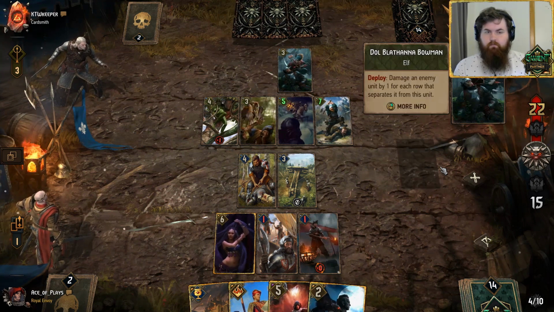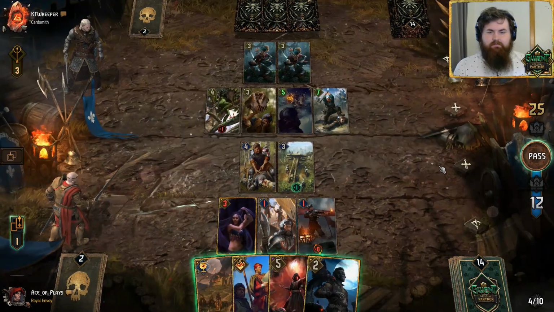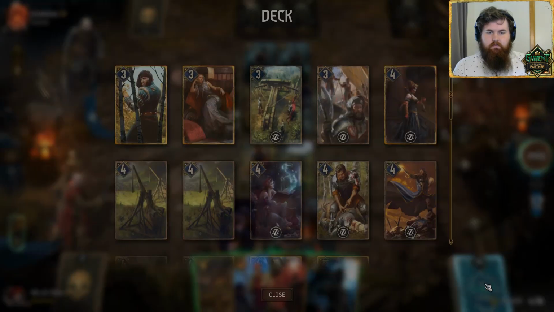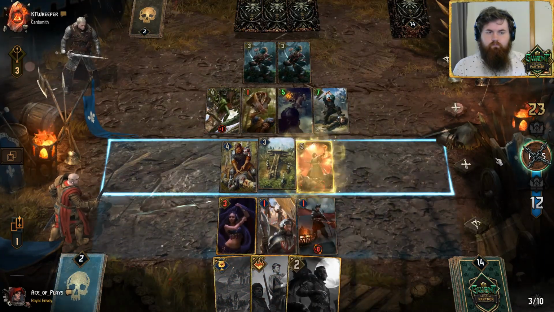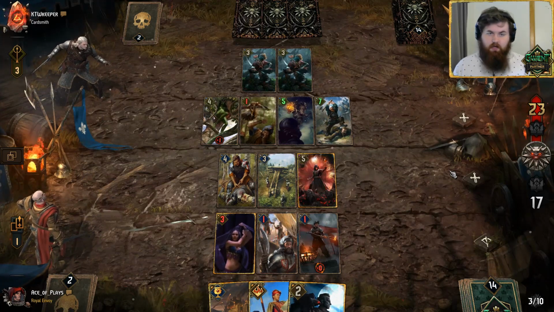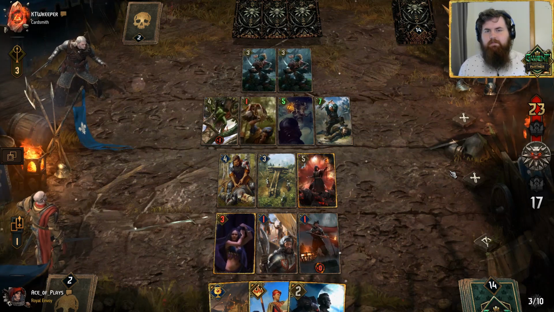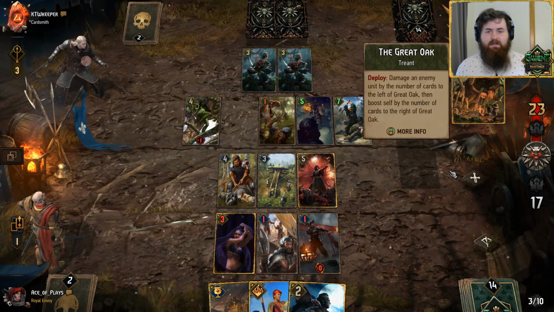And now he dumps Great Oak. Okay. That would have been a little bit typical. Takes me to 17, takes him to 23. Just playing operator for points, because that's how baller I am. Although it probably tells him that I am really, really running out of resources. And so he's gonna dump Great Oak. Got him.